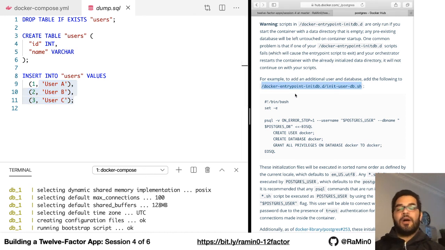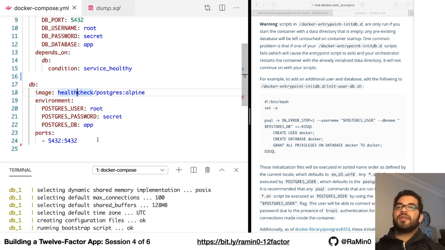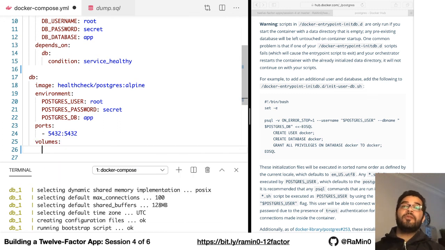And to do that, how can we modify the contents of this Docker container? We can use one feature inside of Docker Compose and Docker, which is called volumes. What volumes does is tell Docker Compose that we need to mount a directory from our machine inside of the Docker container. So in this case, we want to mount this dump SQL file, which is present in the current directory and called dump.sql, and we want to mount it inside of the container.